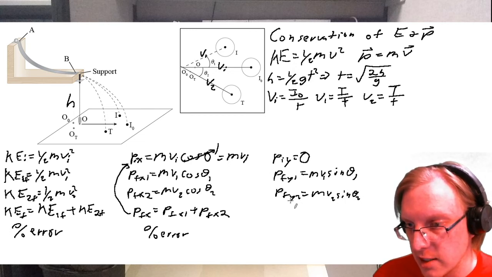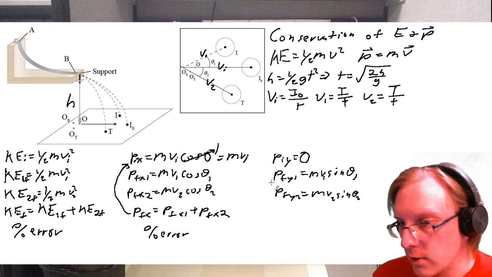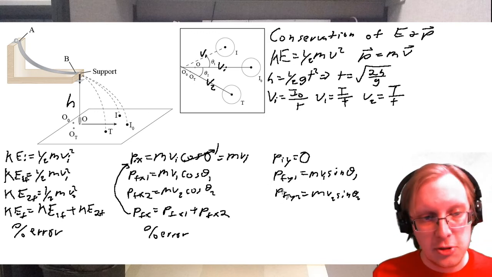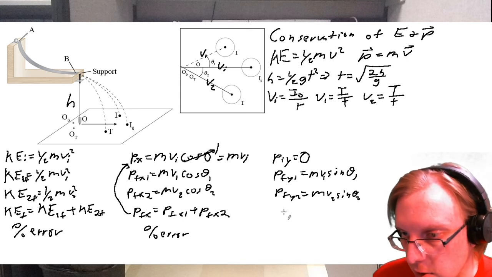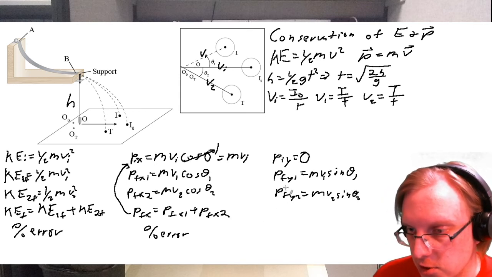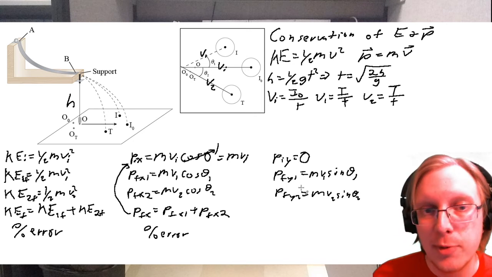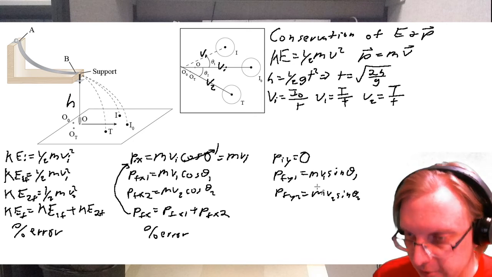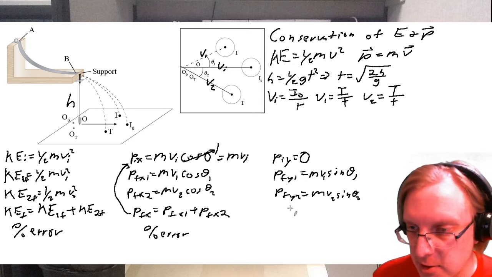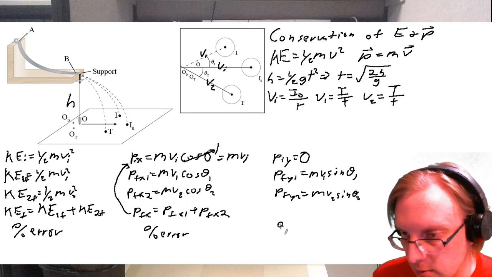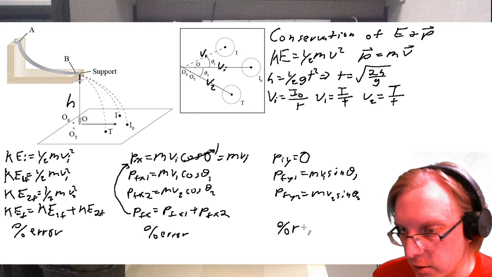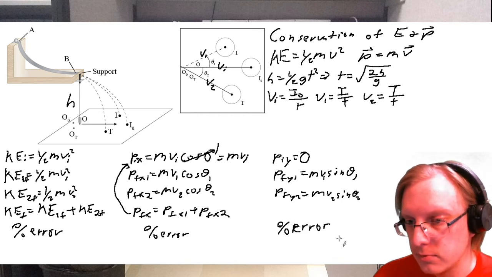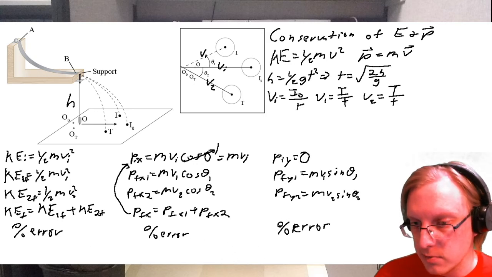Technically there's absolute value signs on these. I don't bother because it's more writing. But if you were taking the difference of these, supposedly that would come out to be 0 if everything worked out right. So we won't be adding them, because to do that will take a difference and you end up with 0. And so comparisons to 0 are somewhat problematic. So you compare these to each other, and from that you'll get another percent error. 1, 2, 3 percent errors.